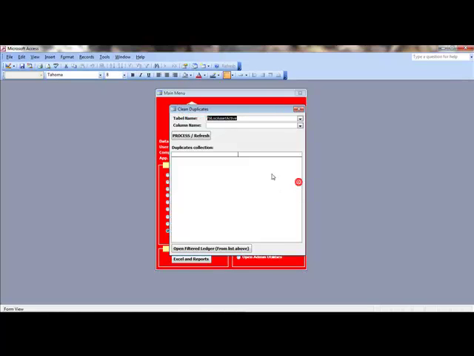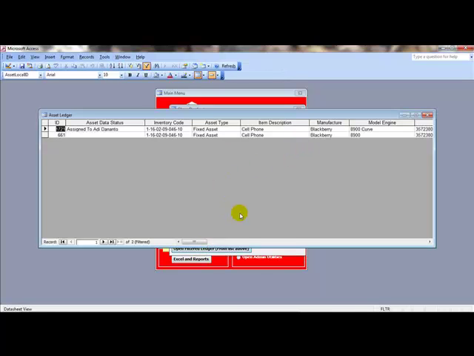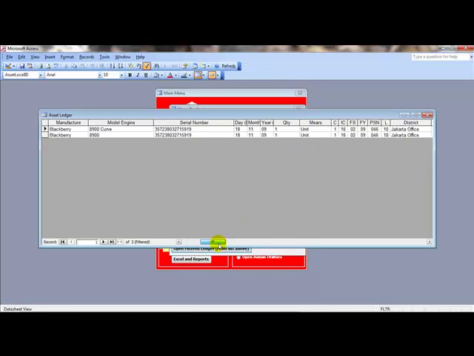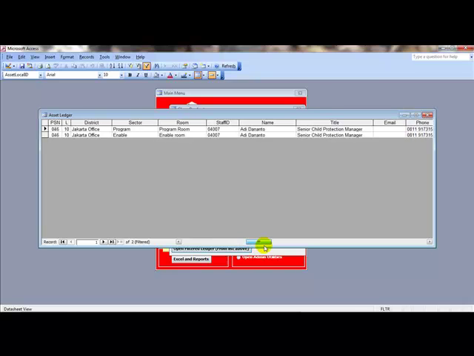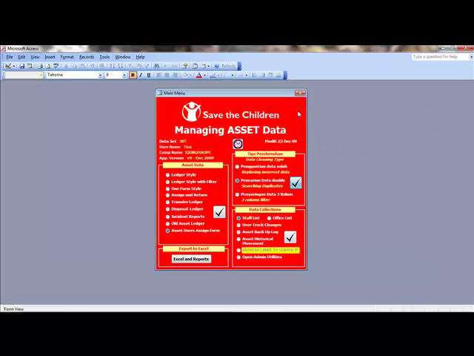Same goes with the duplicates. Usually, for serial numbers, you're not allowed to have duplicate serial numbers. For instance, like this, you can see it here. There's duplicates. We want to delete it, but you cannot delete it here. You have to delete it in that filtered ledger. So just remember the ID is 661 here. You close that.